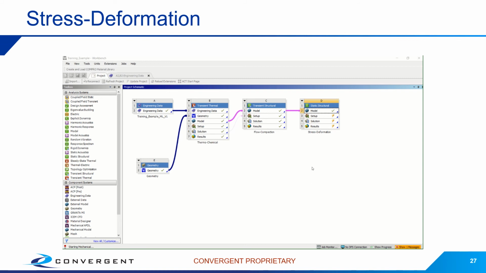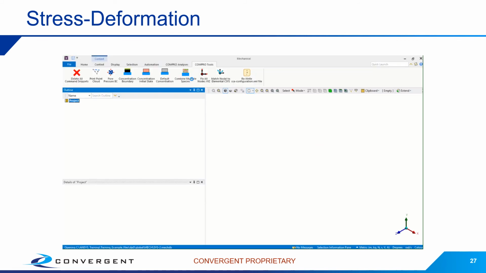In this last step, I'm going to predict the process-induced deformations. Perfect.